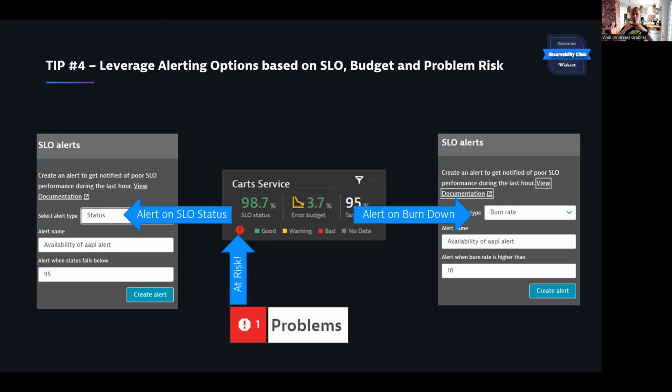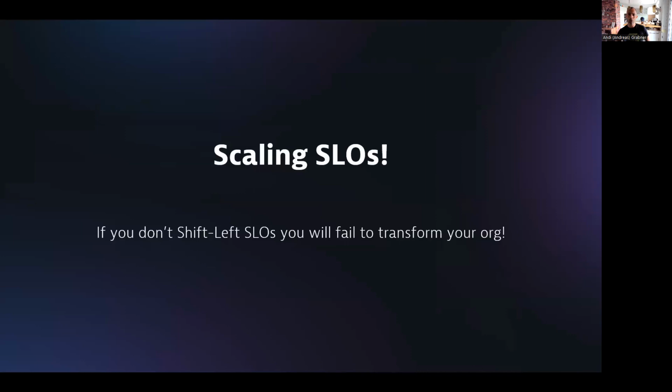And how do we know all this? Because the SLO is assigned and defined against a certain entity. And then we have all the dependency model, our Smartscape. And so we know if there's any problem anywhere along that end-to-end dependency tree, it potentially puts this SLO at risk. Good. Last part, scaling SLOs.